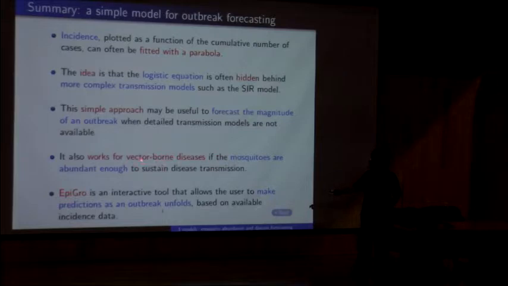And the reason is, or at least an analogy, is that if you have a disease like the flu, and you want to model that with a mathematical model, you're not going to say, I'm going to model the molecules of air that transport the flu. And so here, the same idea, if you have lots of mosquitoes who are infected, you're not necessarily going to need to model the mosquitoes in order to get an idea of what the disease is going to do. And EpiGrowth, that's a little tool I showed you, that's an interactive tool that you can use to make predictions as time goes on.